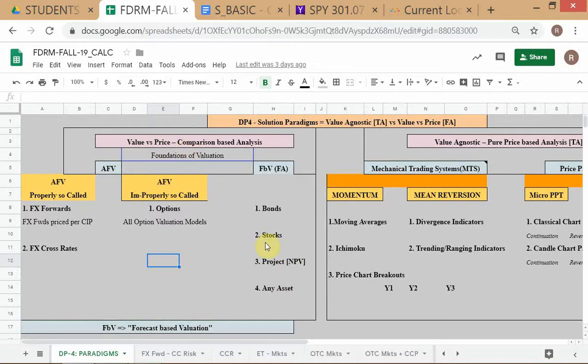And the important thing, the reason I'm going through this framework, is because you need to understand that all this stuff that you did, this bond valuation, stock valuation, NPV, why is it relevant? It is relevant because it is one way to solve this buy-sell decision problem. Are you following what I'm saying?